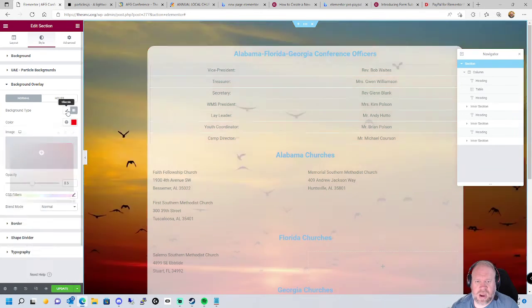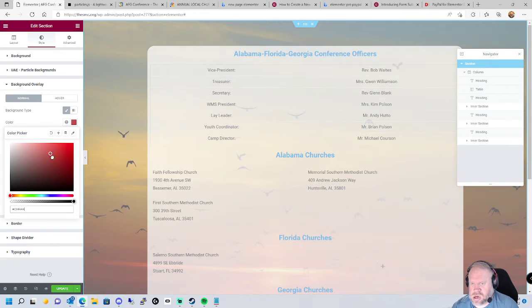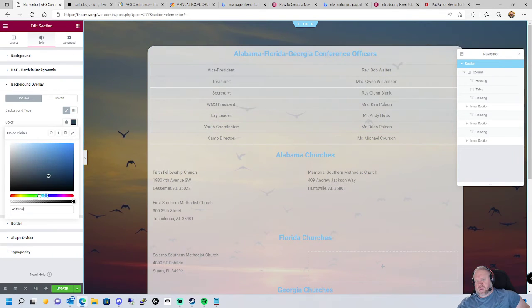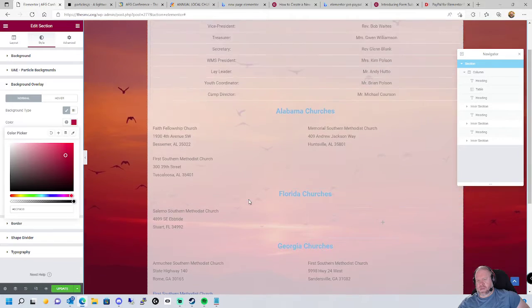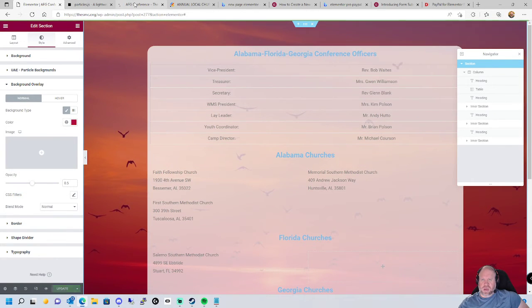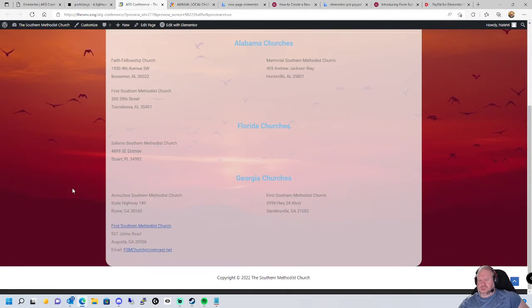It doesn't have to be a gradient, it can be a classic, and you can just try to play with the background and it makes it different. Give a blue hue, a green hue, yellow hue. It's just something to work with. Update it just so we can see it. Boom. That's that.